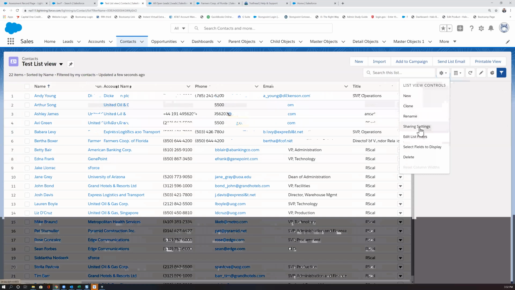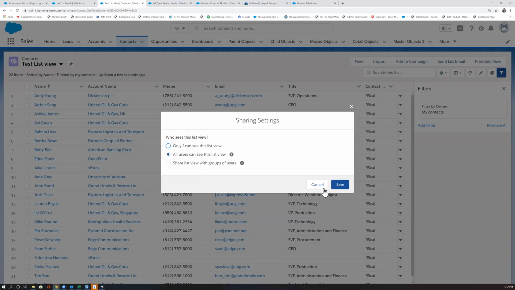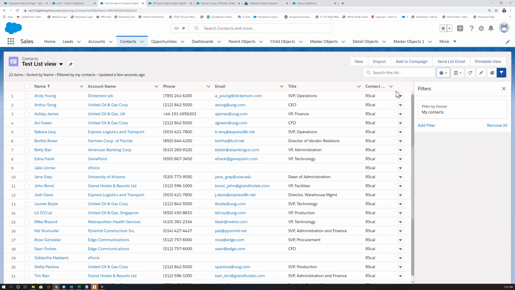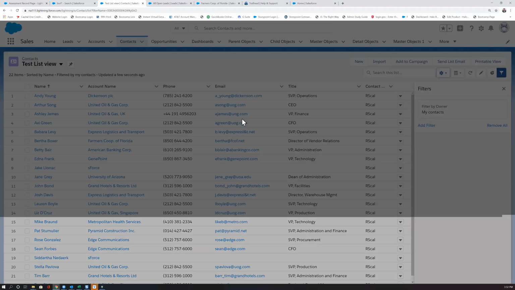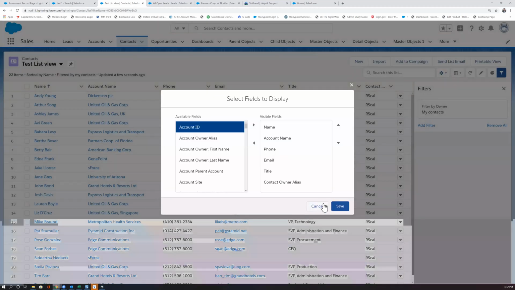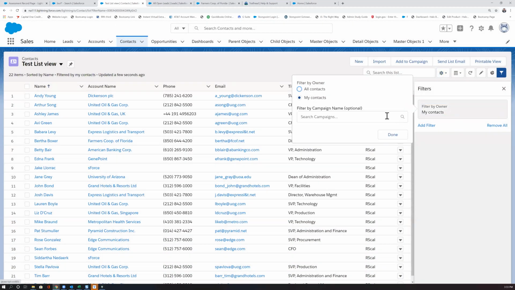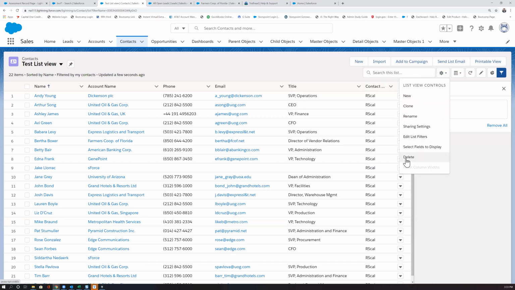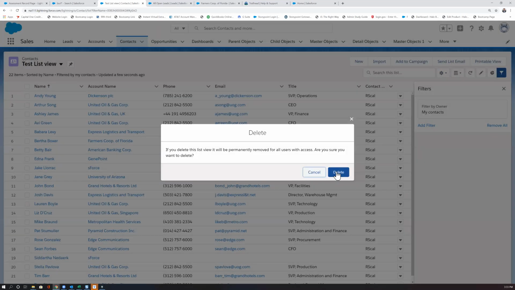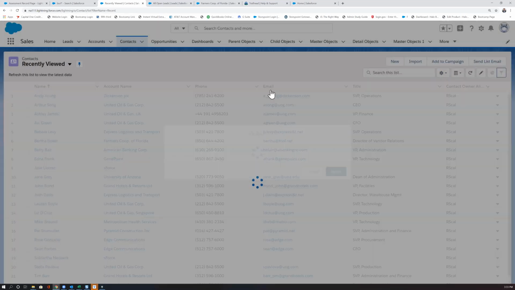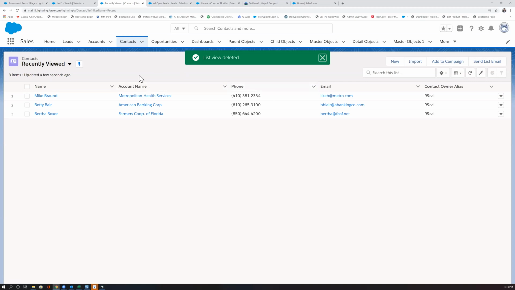We can also share them. That's what we just did, essentially. Share them with users as far as access to the list view. And then we can add fields to the list view as needed. Does this all look familiar? We can filter with complex filter logic if necessary. Always object specific. We can't go cross object in list views. They're always on the tab and they're available for every single object. Questions there?